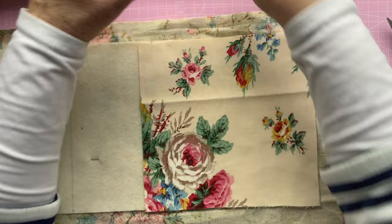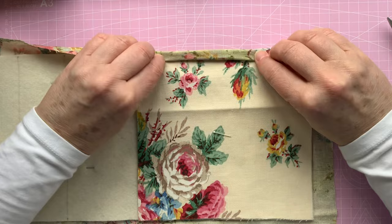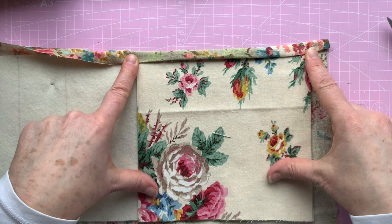For now, and what's going to happen is when I come to finish it all off, it will be like that, so I don't have to worry about the edges. It's going to be more like that. Yep.